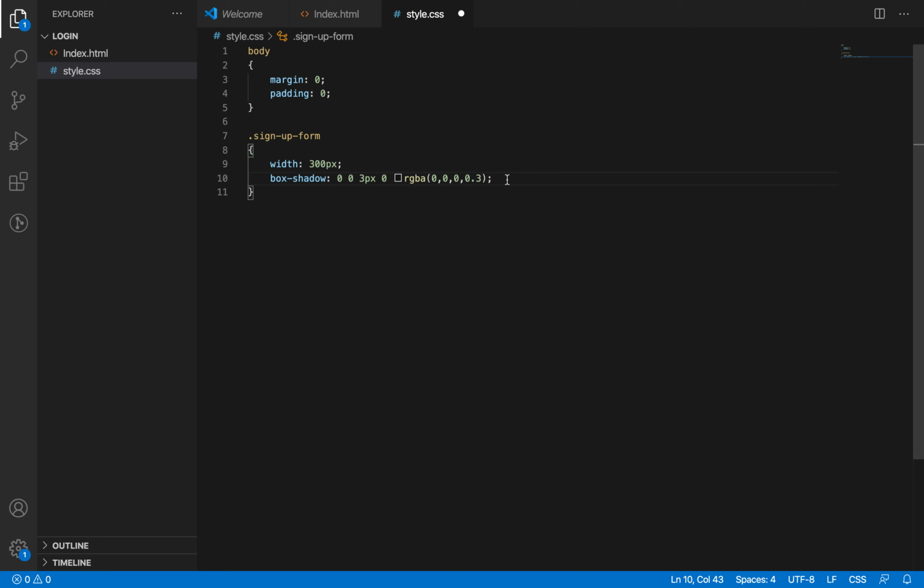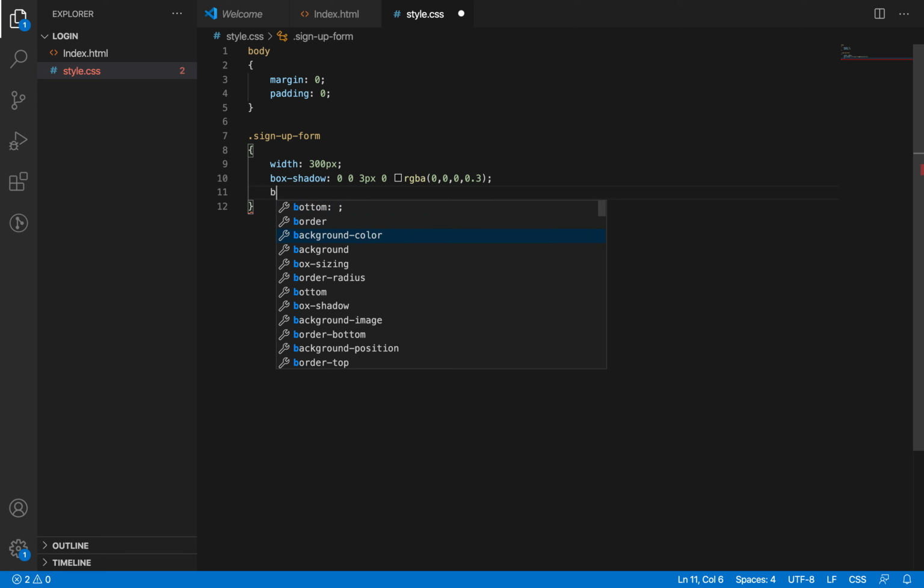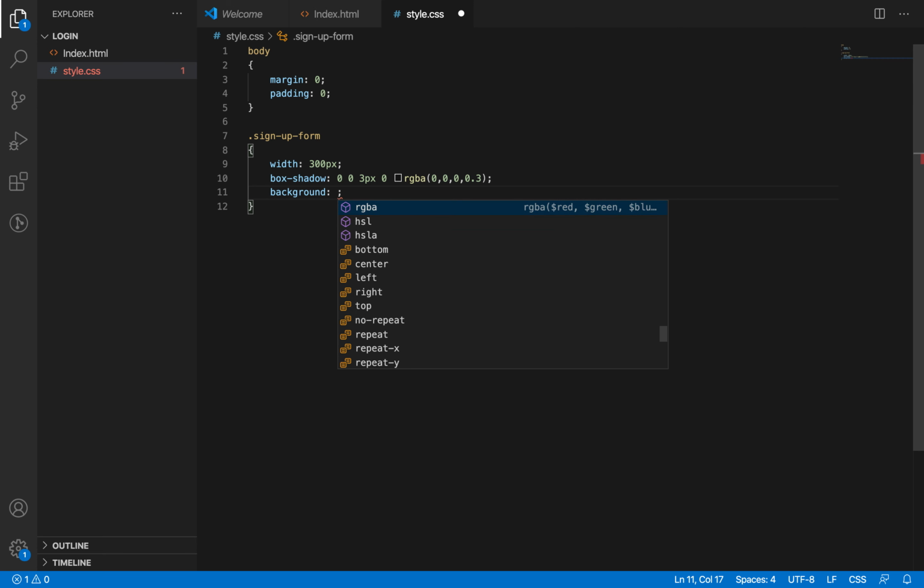So we have already given this, now we'll give a gap. And I'm going to type background. So my background will be hashtag FFF. It is a color background, so it is white actually.